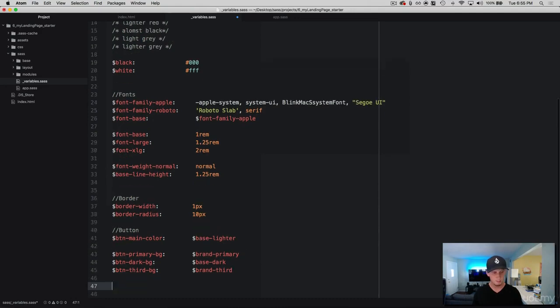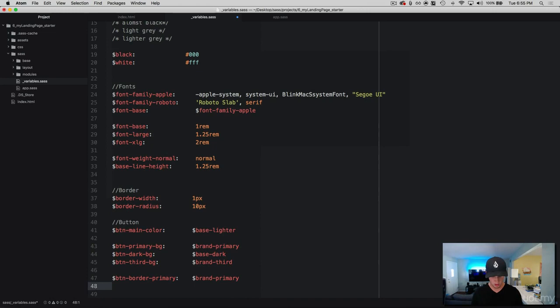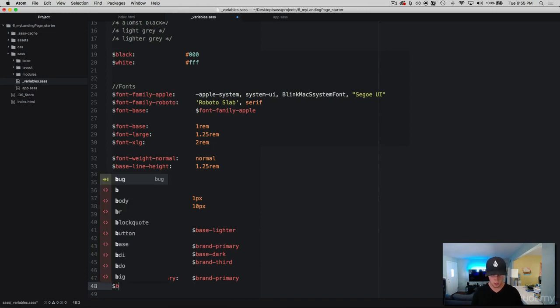Let's go ahead and create some borders for our buttons. We want to get rid of these standard HTML5 borders with this. So let's do BTN border primary. And then we're going to go ahead and we're going to use the brand primary here. We're going to do the same color. And then we're going to create the other 2 buttons here.